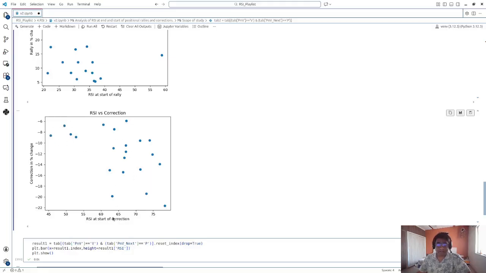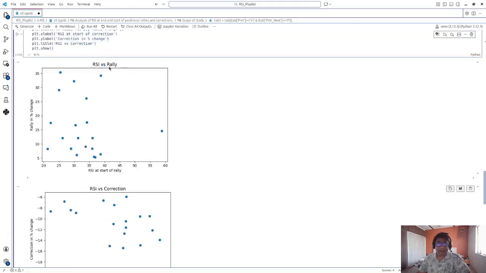Here you can see RSI at the start of correction is at least 60, and RSI at the start of rally is maximum 40. What do you mean by this?